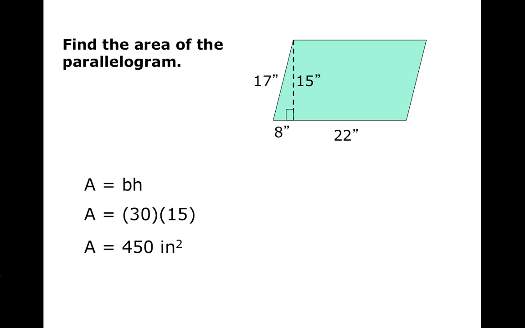What would be the perimeter of this parallelogram? 30, 60, 50, 90. Did I do that right? I don't think you did that right. I was with you on the 30 and the 60. Because you're going to add the 17 and 17, you're not really going to use the 15 when you do the perimeter. So you need to pay attention or know that the height is the perpendicular, but the perimeter would involve the slanted measurements.